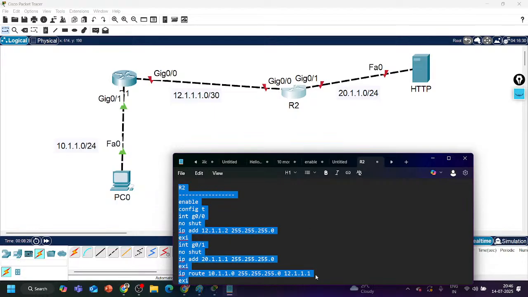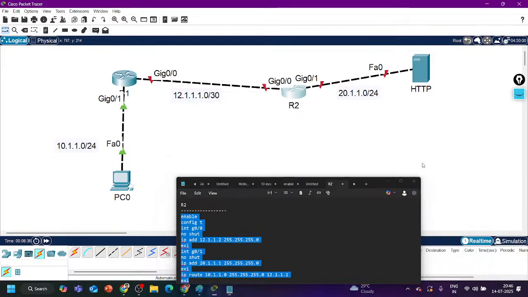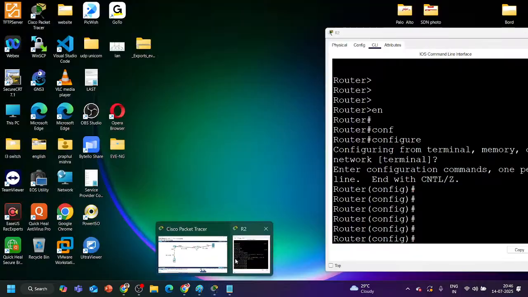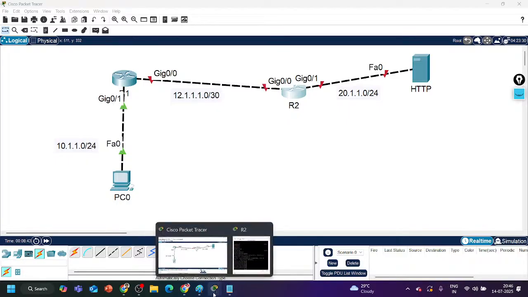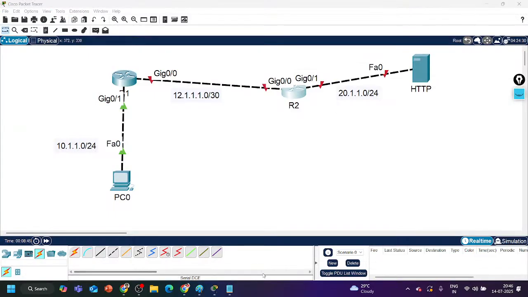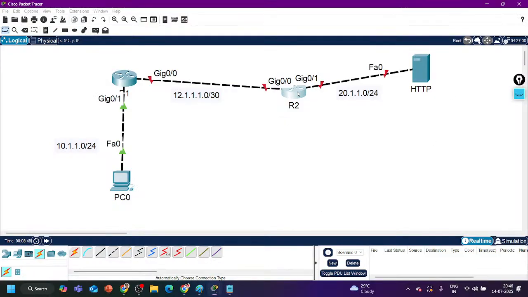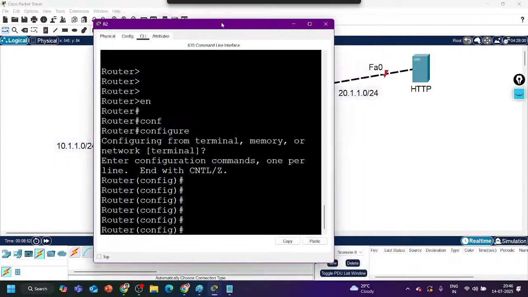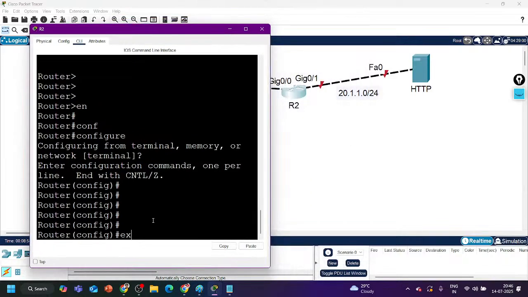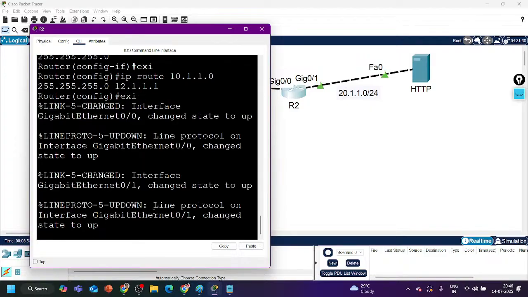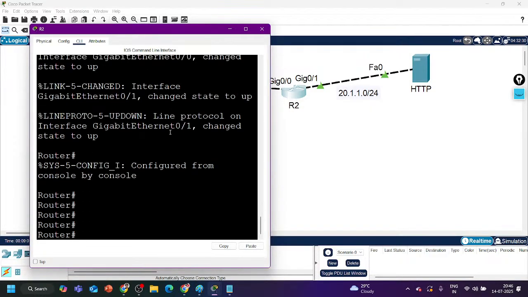This is my configuration of R2. Simply I will copy these commands, and you should also configure routers like this only. Don't paste the commands on the router directly. First type all the commands in Notepad; in production you will configure like this only. First you are going to check and verify multiple times, because if by mistake you bring down any interface, just think, what will happen? The site can go down. See, all the commands are accepted.